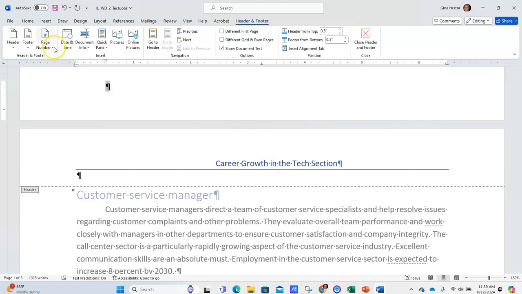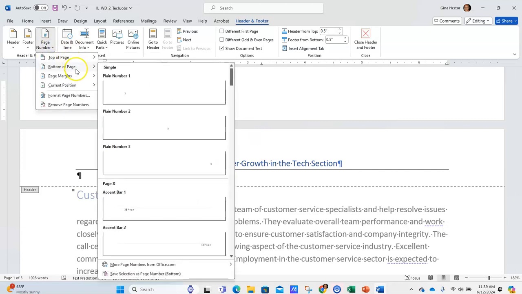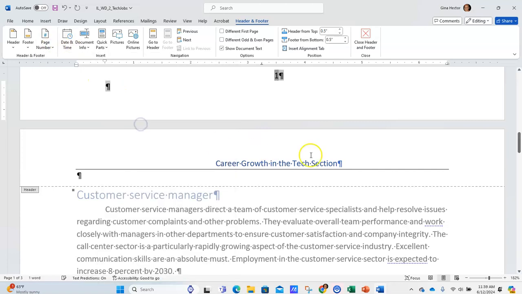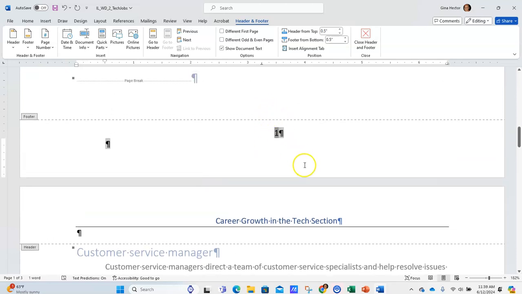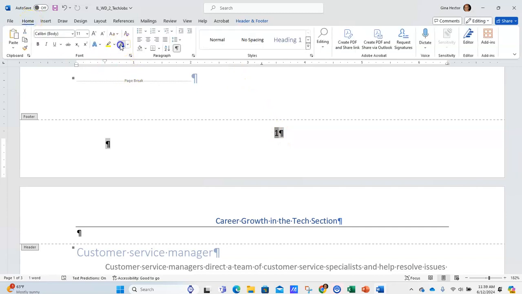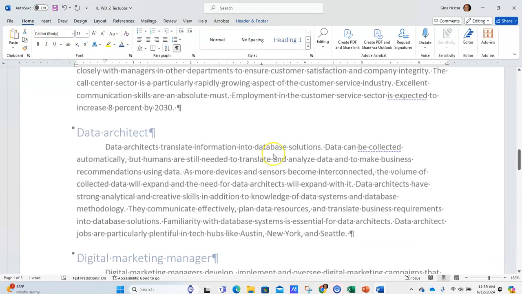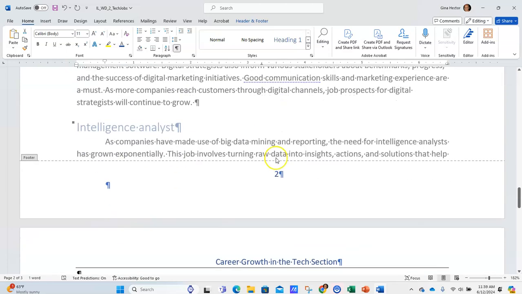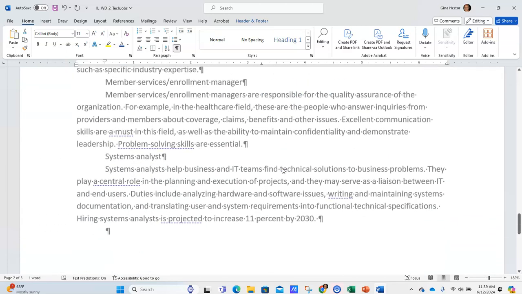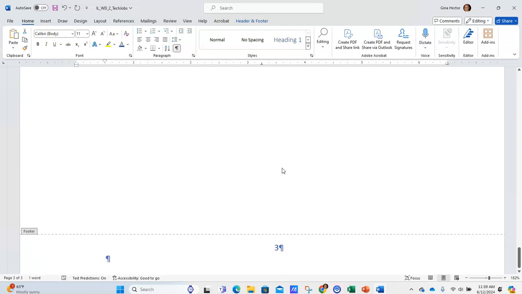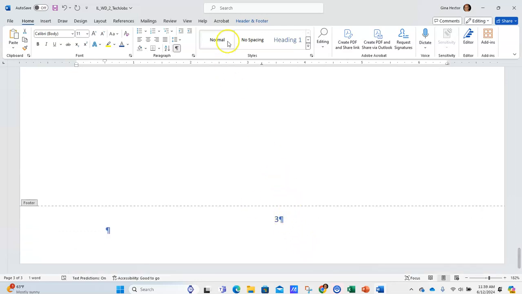Okay, let me put the page number back in here. Bottom of page, I want plain number 2. Somehow I've deleted it. So if you have yours, if it's highlighted or selected, you can go to the home ribbon, click the font color button, and so now I've changed all of them to that blue color, because anything I do to one is going to apply to all of them.